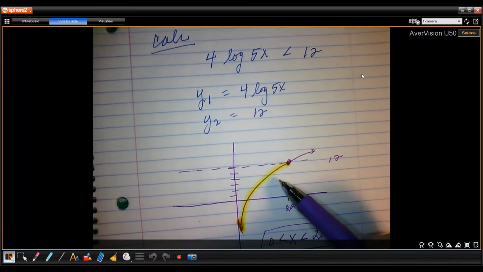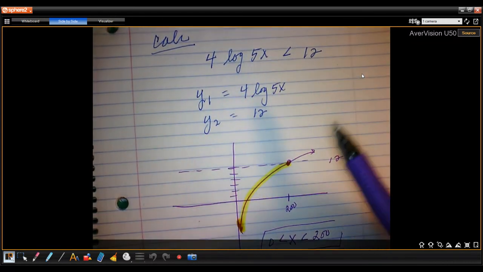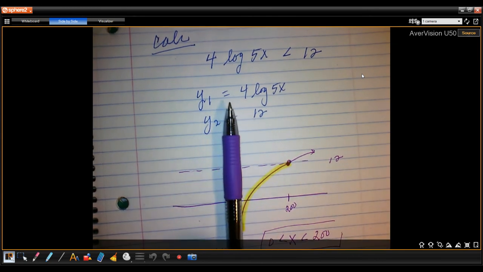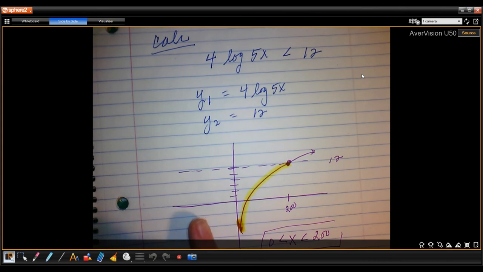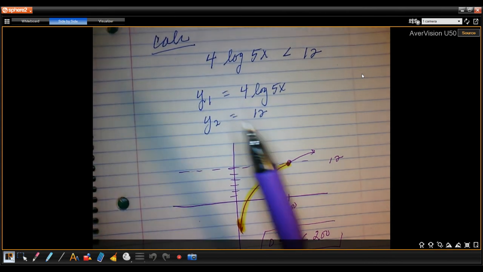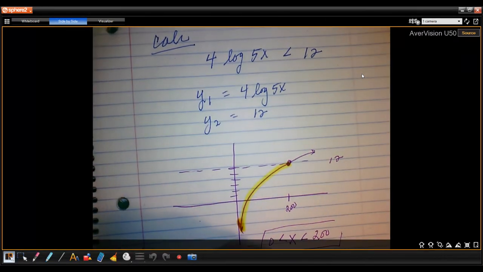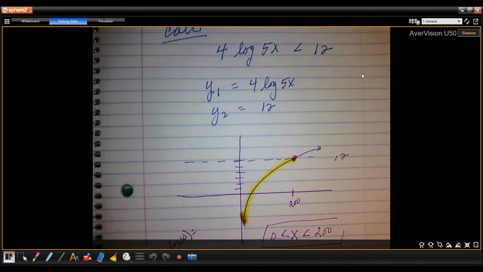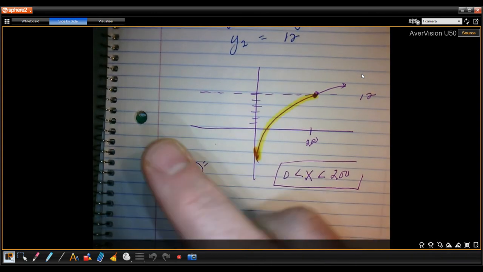so the domain of this graph where this function is less than 12 is between 0 and 200, and then of course it can't cross, this is an asymptote, remember? Because you can't take the log of a negative number. Can't take the log of a negative number. So, because like this right here. So log base 10 of negative 100 equals what? Oh, sorry. So log base 10 of what equals negative 100?